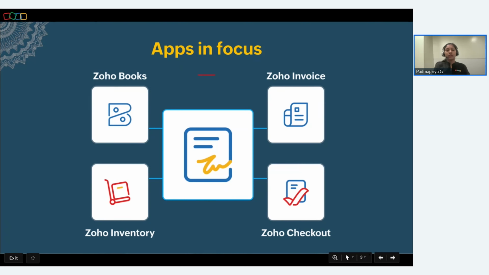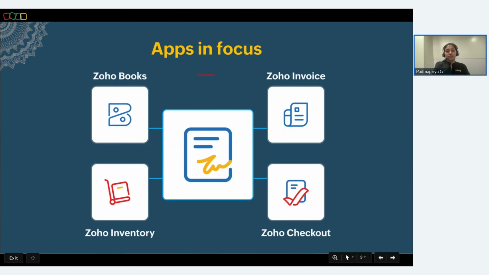Zoho Invoice is a free invoicing tool which allows you to create professional invoices and send these invoices to your customers as well as send payment reminders, basically everything in one place. It is also the scaled-down version of Zoho Books and is designed for startups and small-scale businesses.